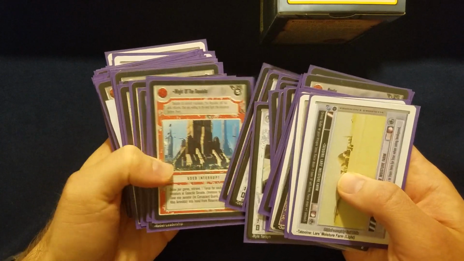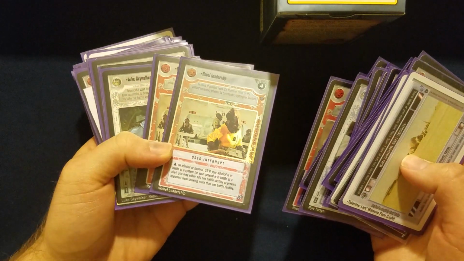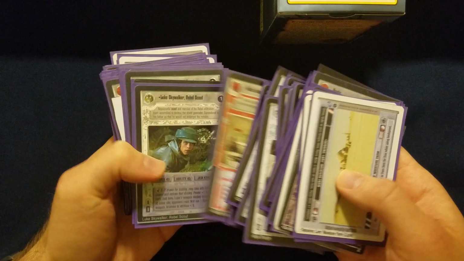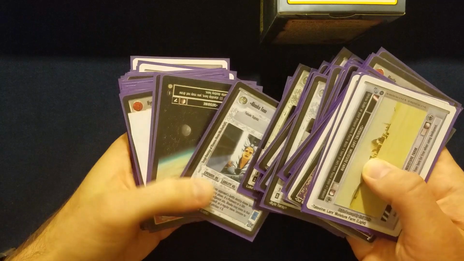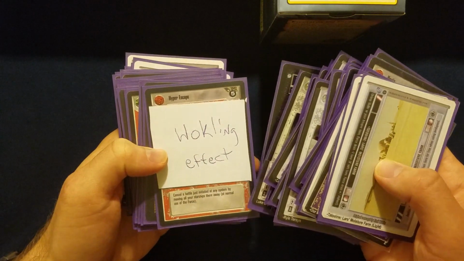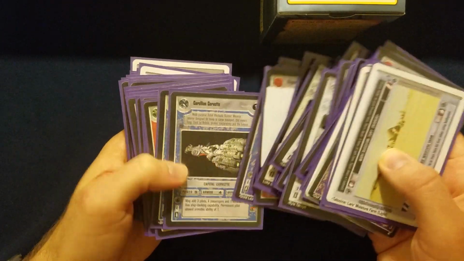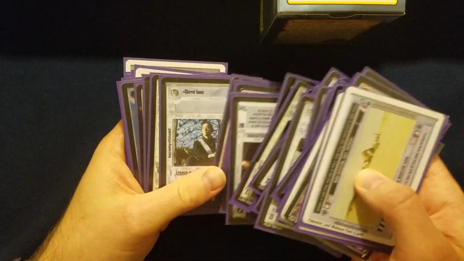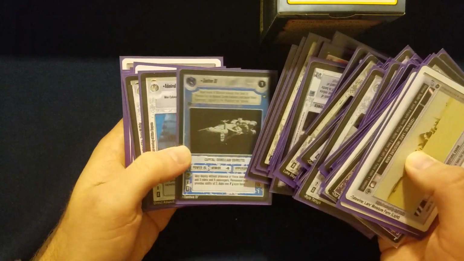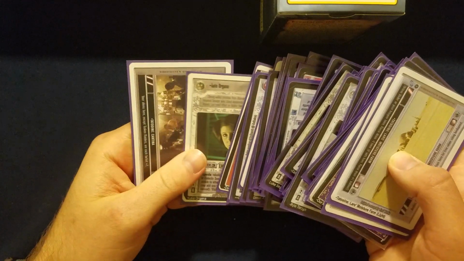Awesome. 3 Rebel Leaderships, very nice. One of them foil. I actually don't have any foils in my store right now, so that is awesome to restock with one. Some real Jedi in here too. So no extra Walkling, that's probably in a different deck. Okay, so yeah, a lot of decent cards, mid-level ability. Seems like there's more than 60 in here, but there probably isn't. It's just appearances. But yeah, a lot of good stuff in there.